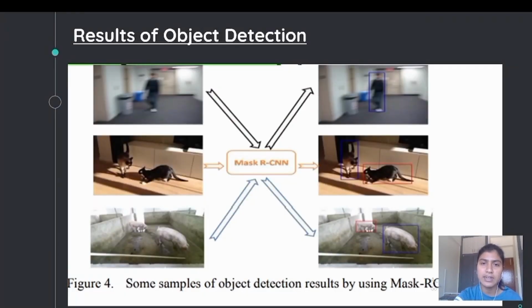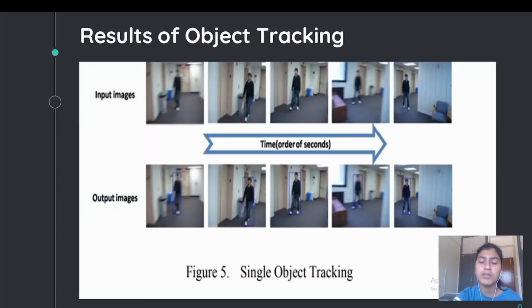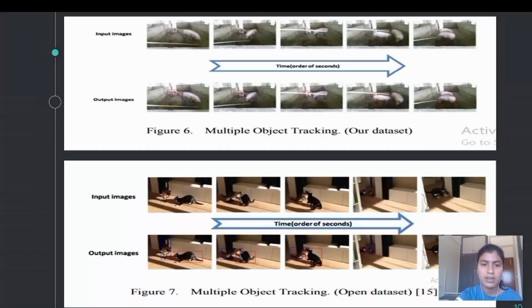Result of object detection. It shows that the intersecting objects are detected correctly. Result of object tracking. Here, each individual is demonstrated by using a rectangle with the same color. It is shown that this method can detect and track people stably under different postures and blur levels. Two pigs are tracked correctly and also two cats are tracked correctly under the condition of moving or changing shape or size.